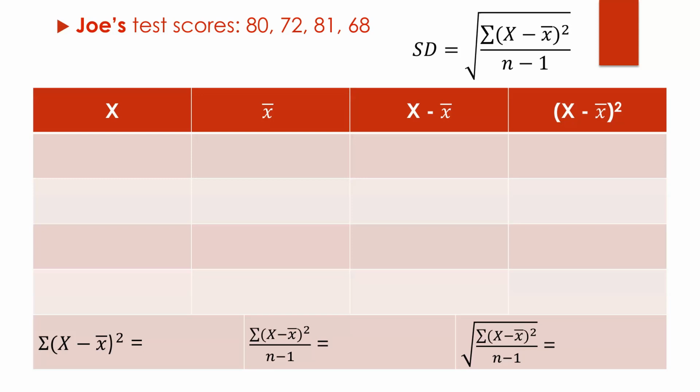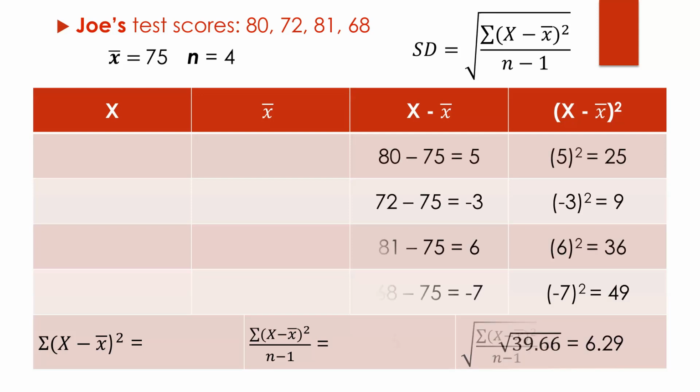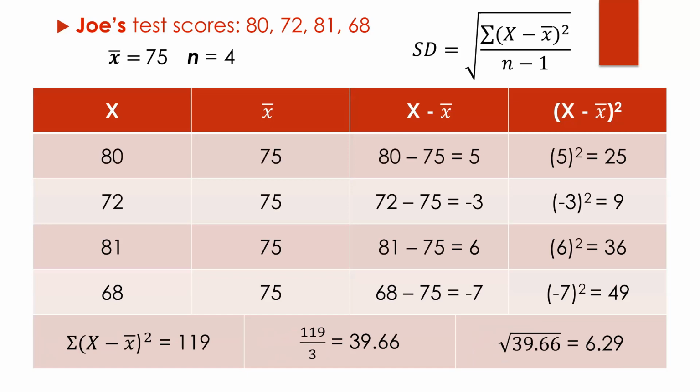Okay, now that you've got your calculations, let's reveal what we got here. So our average is 75. That's Joe's average test score across the 4 tests. And we have 4 test scores, so n equals 4, okay? And here are the numbers that you should have filled in, right? We list the numbers. A good way to do it is least to greatest. I forgot that I didn't do it on the slide, but that's just for the sake of organization. If you didn't, do it my way, do it your way, it all comes out right in the end. Whatever is the easiest for you to comprehend.